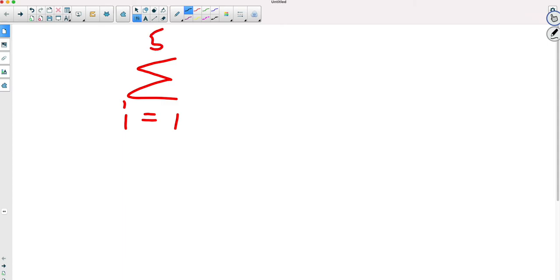Okay, and then typically you have some type of function in here. So let's just say it's just i. Well, what this means is this is a counter from 1 to 5, and we're just going to count up 1, then to 2, then to 3, then to 4, then to 5, that's our last number. And as we do that, we're putting these numbers into that function. In this case it's just i. And then when we're done with all that, we're going to add them up. So my first number would be 1. Second one, count up to 2, so 2 goes in there, then 3, then 4, then 5.